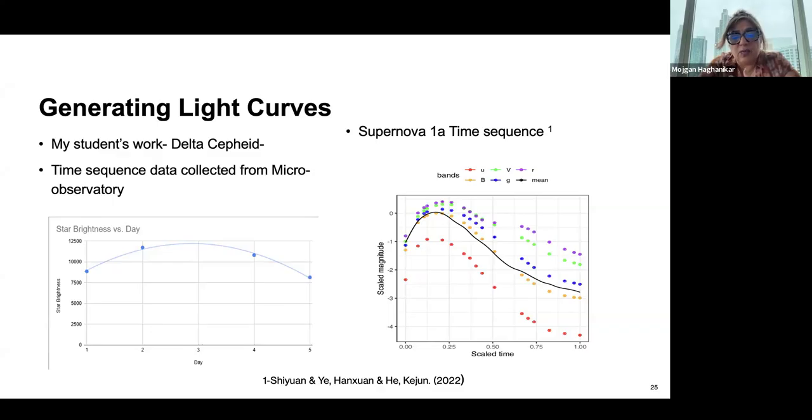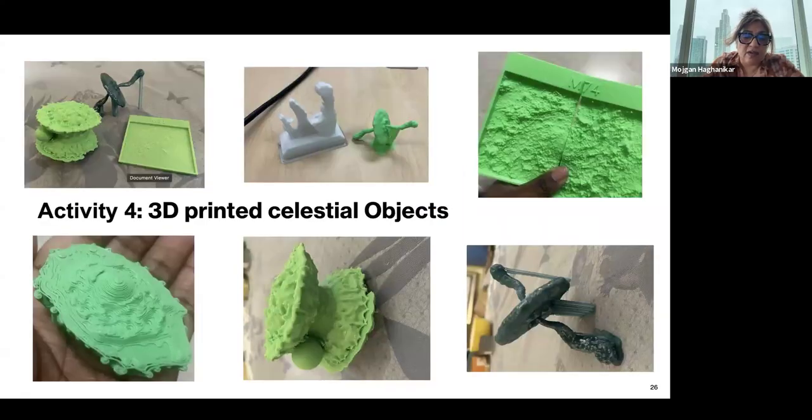They can do the same with Type Ia supernovae, and find the light curves of those. Anytime the light curve has this shape, it is a supernova explosion, because most of them have the same light curve, since they all come from the same Chandrasekhar limit. So all of them have the same, and the absolute magnitude is also defined, so both of these can be used as standard candles to find the distance. These are types of 3D printing that the students did for the research.